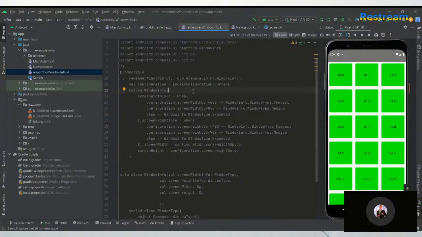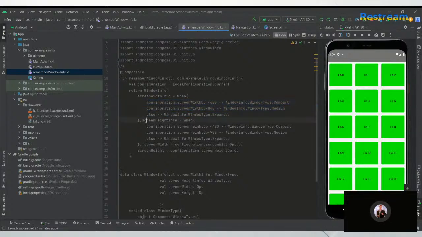If the configuration dot screen dp is less than 600, then we use our separator and we return the compact screen. And similarly there are three cases. So yeah, and the else case is gonna go when these two cases are false.